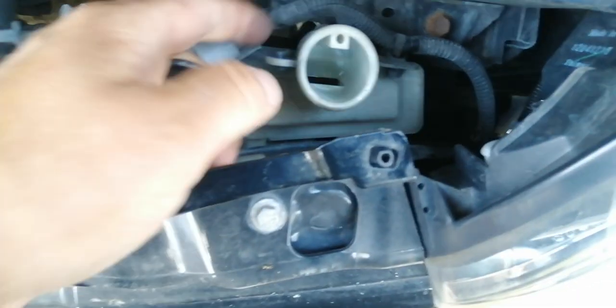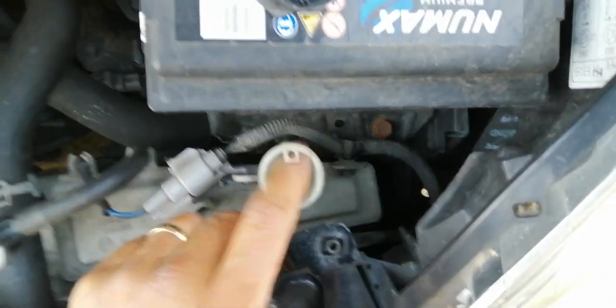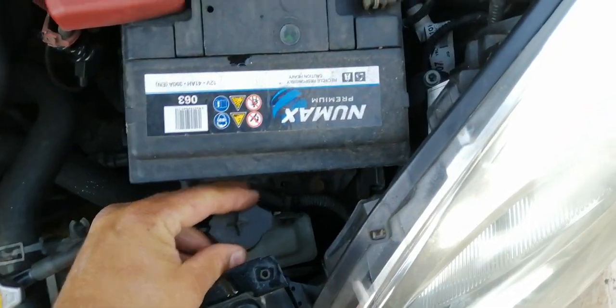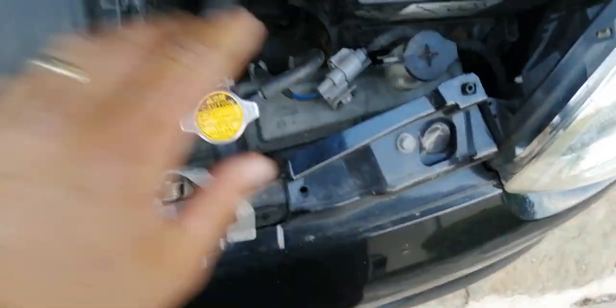This is the expansion tank and I'm just going to have a look down the back. We can just see there is a line there - can you see it? Halfway up the bottle here, we can see the black and the white - that's the level of the water. If I shake this bottle you can see the water level inside, and that line you can see is the okay line. If the water is up to that line then we're fine. If when I shake it there is no water in it, I just need to take the cap off - this cap is fine to take off, it's just a pop cap. Just pour normal tap water in here; ideally antifreeze mix, but if it's not at the right level just put tap water in until it gets to that line.